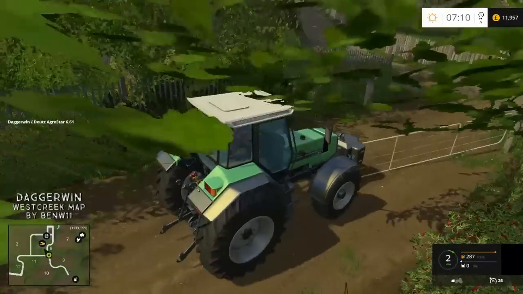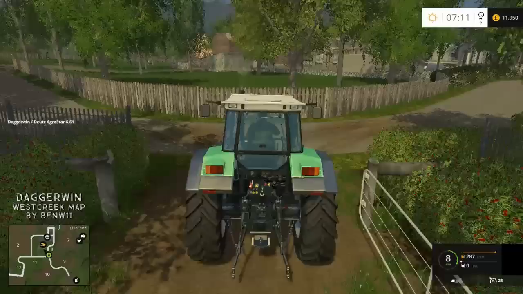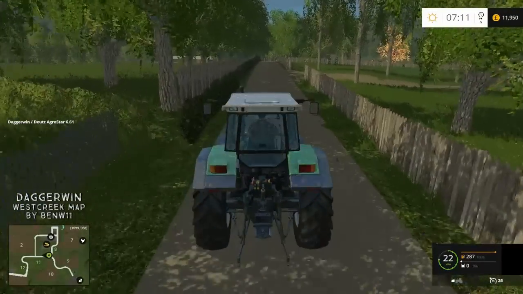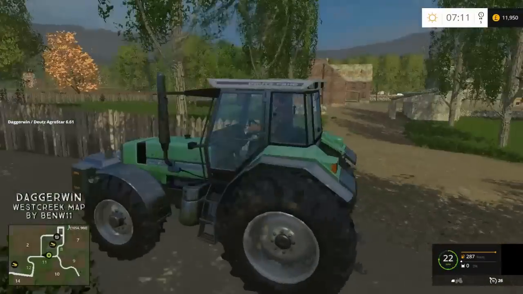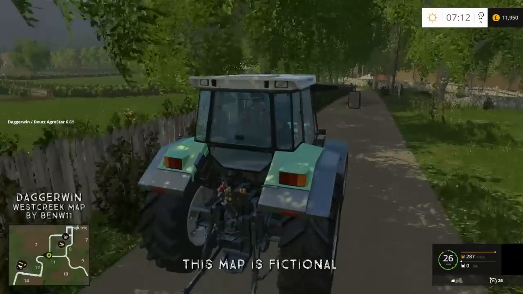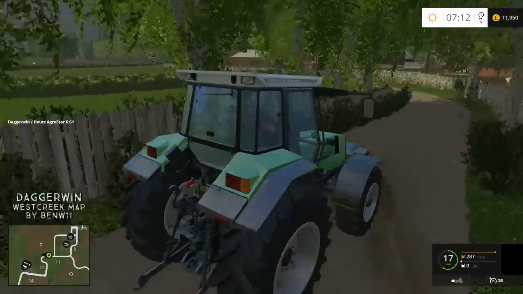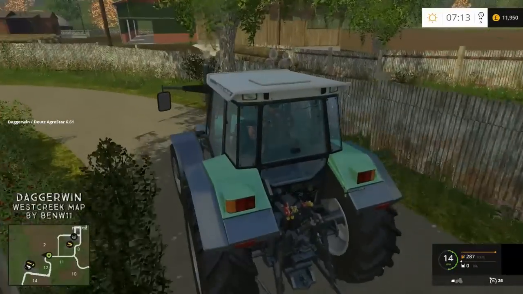Now it could be an automatic gate, yes it is, with no collision. We'll go left first of all. I'm not exactly sure where this map is set. I haven't seen anywhere where it says. It could be totally fictional. We've got lots of grass fields around here, which we own. And also a fair share of arable fields as well.